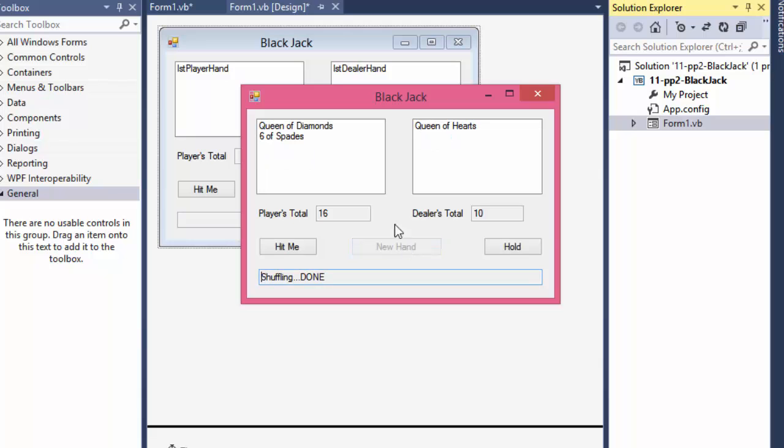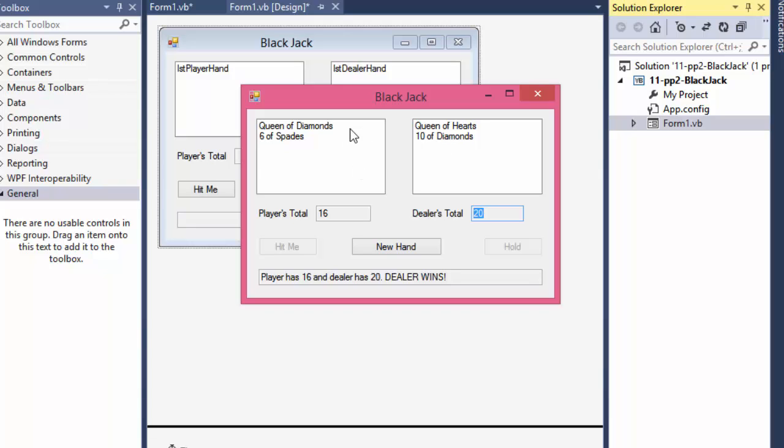So when I click new hand again, another 2 cards for the player, 1 for the dealer. We have 16. I'm going to hold, and the dealer goes, and the dealer tries to go at least as high as the player. Obviously, because if the dealer now got 16, the dealer would win, because the dealer wins in a draw.